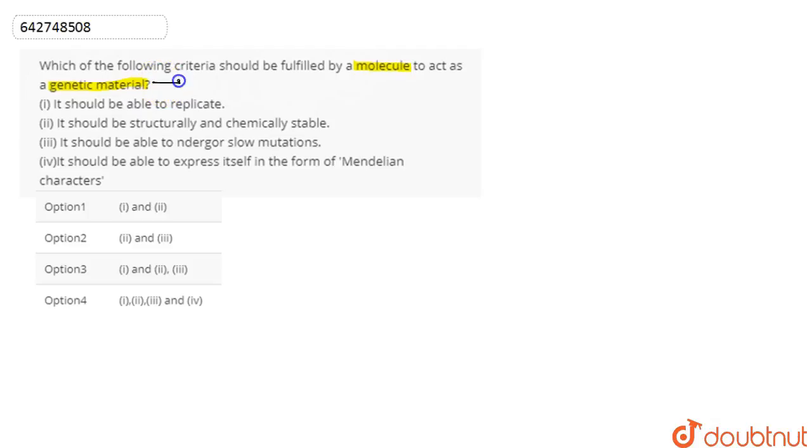So we discuss what the genetic material is. It is any material that passes on from the parents to the progeny, that basically carries all the genetic information or the information that the parents have which has to pass on to the progeny - the traits, the characters that the parents have all has to pass on to the progeny. That is all passed on by the genetic material.